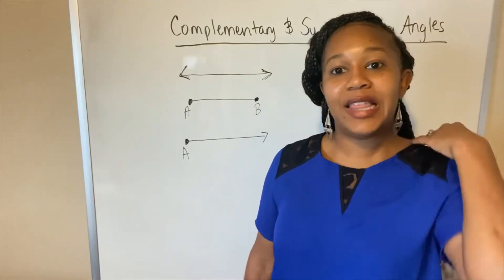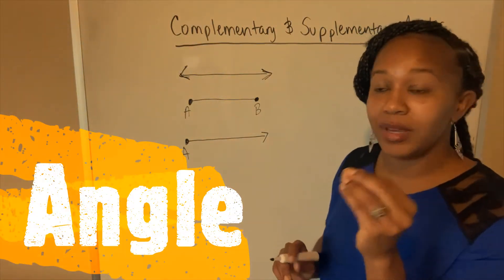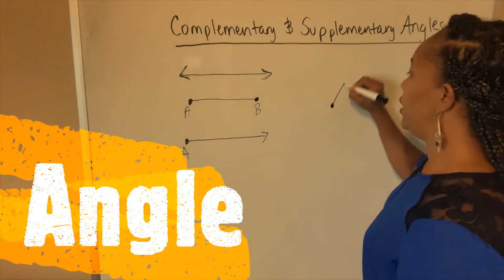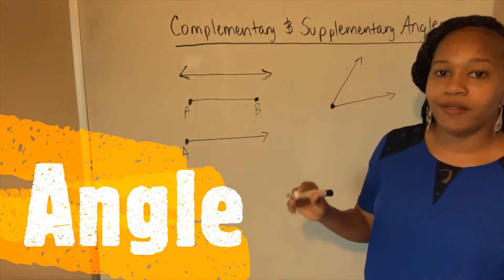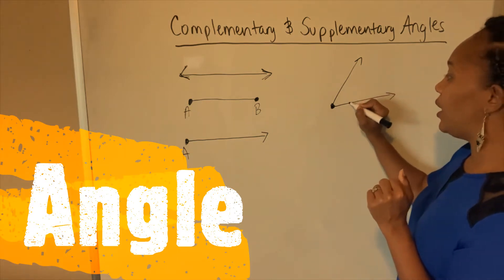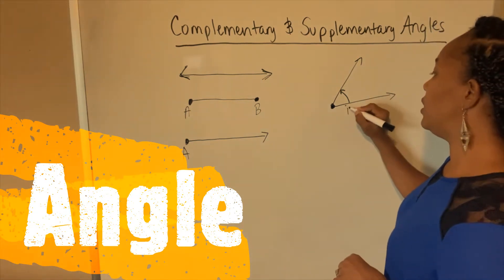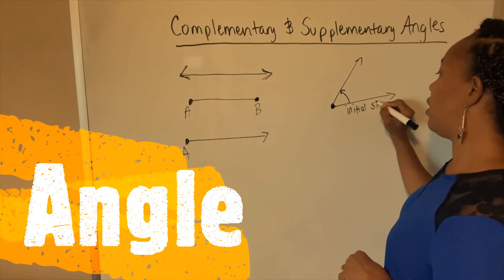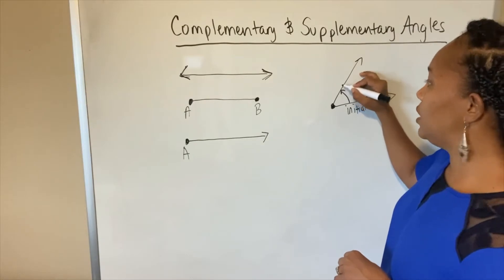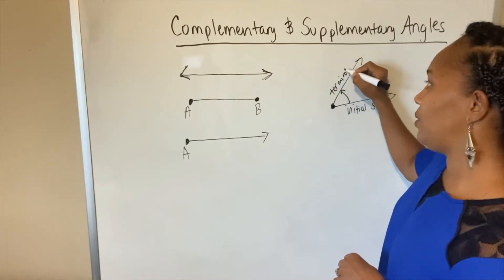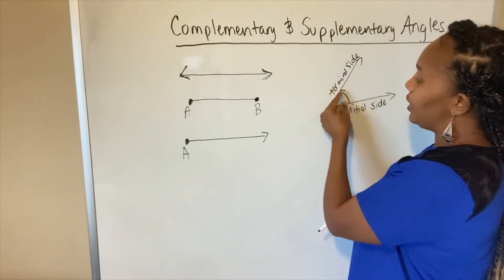It's important to know these terms because this is where angles come from. An angle is actually two line rays that you put together or connect at a single point. Here's a line ray, and if I use that same point to extend it out in a different direction, here's another line ray. Having two line rays creates an angle between them. One side is called the initial side, and the other side is called the terminal side. The angle starts at the initial side and stops at the terminal side — that's where it ends. The angle is the measurement in between those two rays.